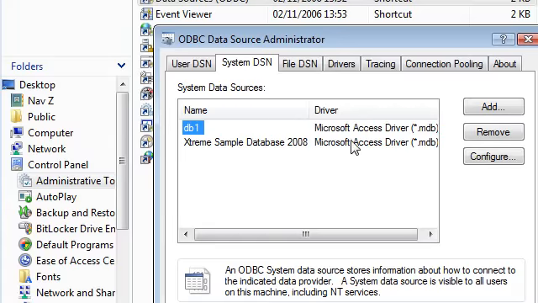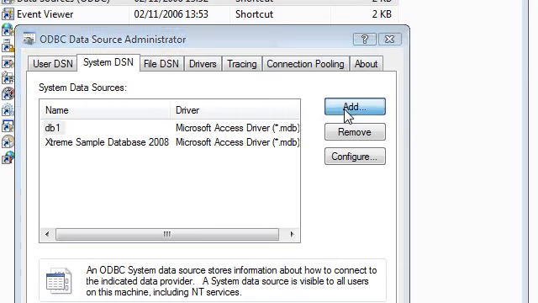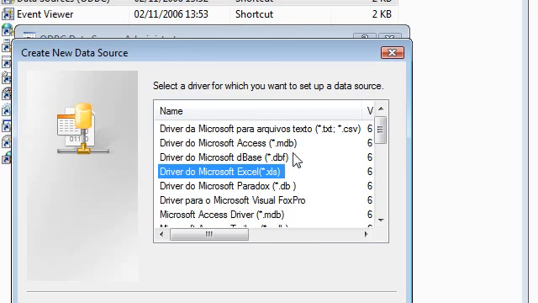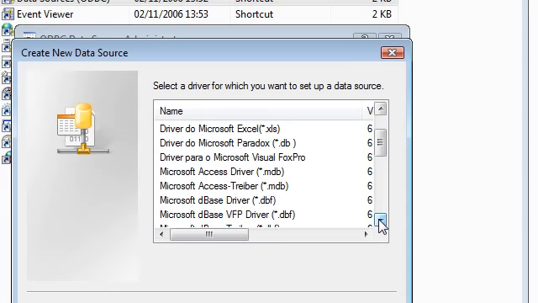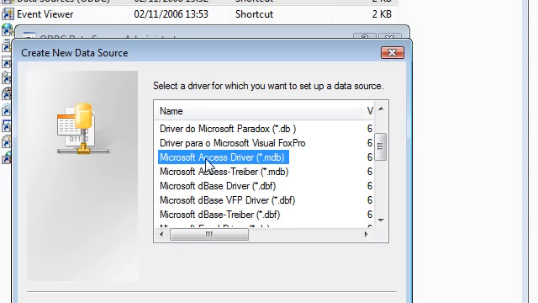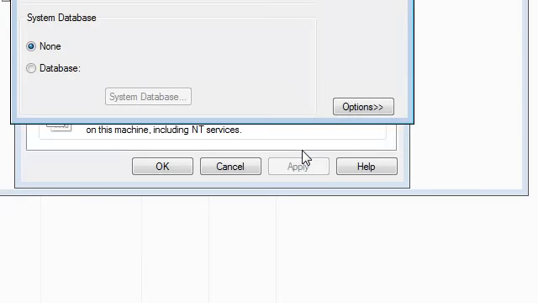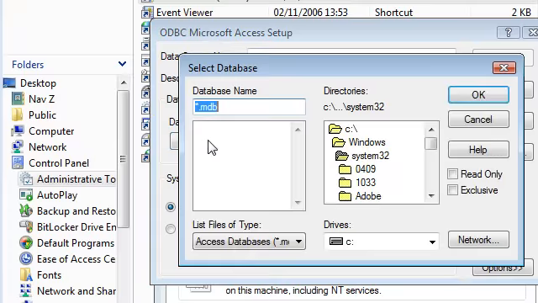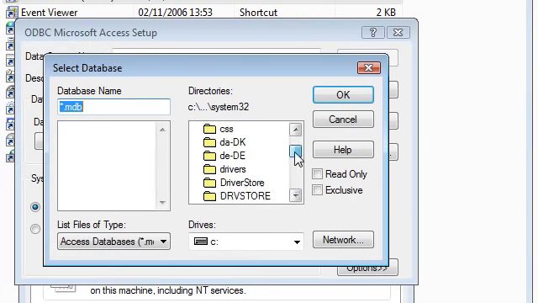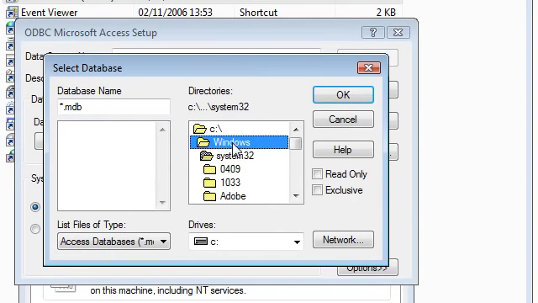To add your database, click on the add button, and it will give you a list of drivers. As we are using an Access database, we will select Microsoft Access Driver (*.mdb). Click finish, and it will open another dialog box. Click on select, and select your database wherever you saved it in your file system.